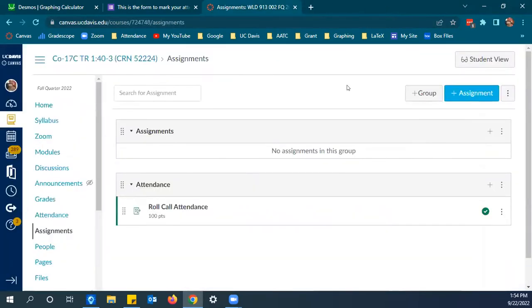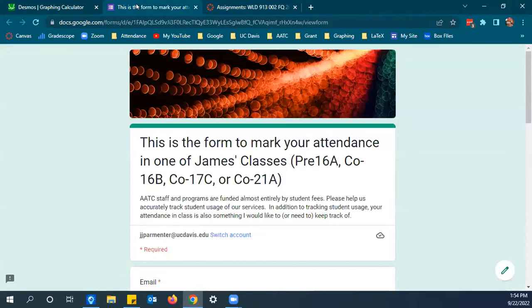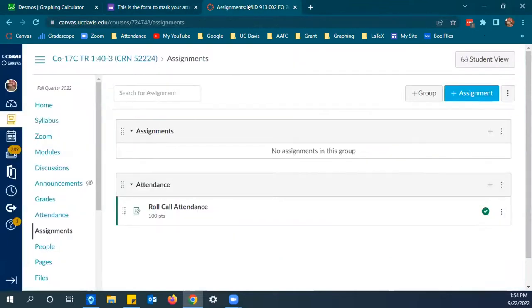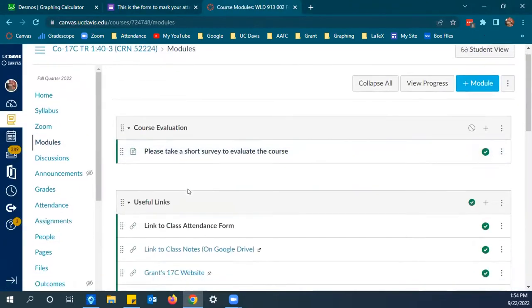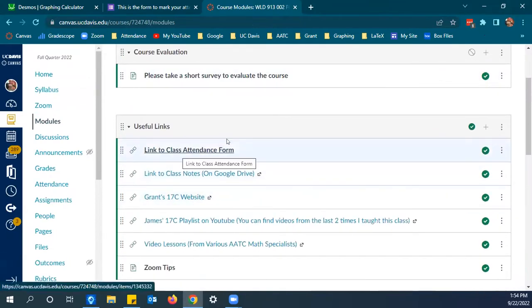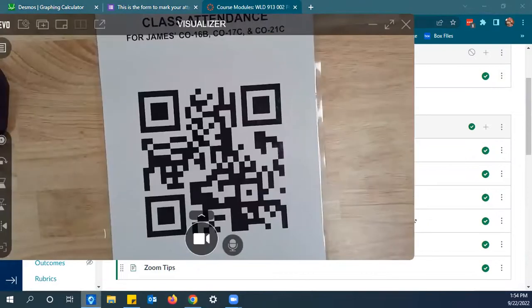What else? So I came in late, so I wasn't sure. Just to clarify about the attendance, we just fill out the form that you showed us for the grades, right? Right, and it should look like this, and you can either access it on Canvas, most easily, in my opinion, it's the first link you should be able to see in the modules, or by scanning this QR code.